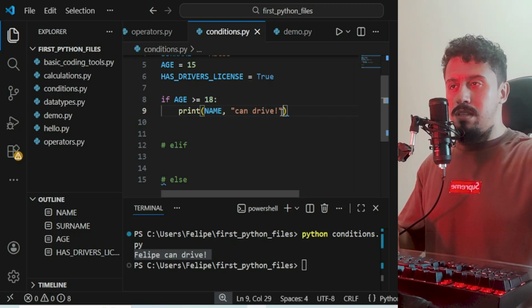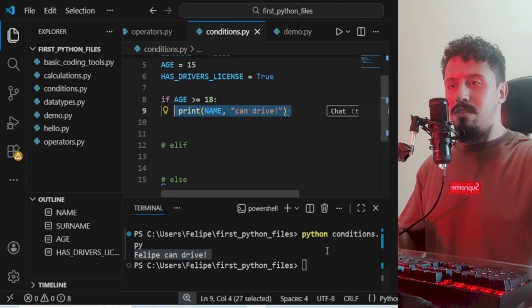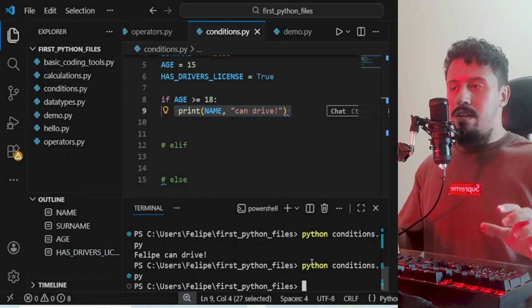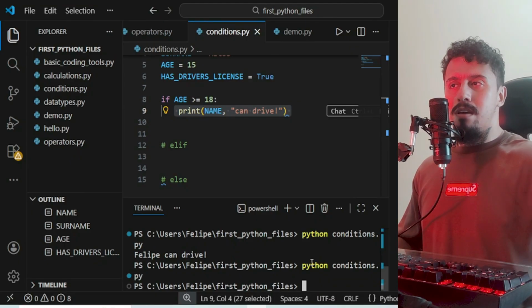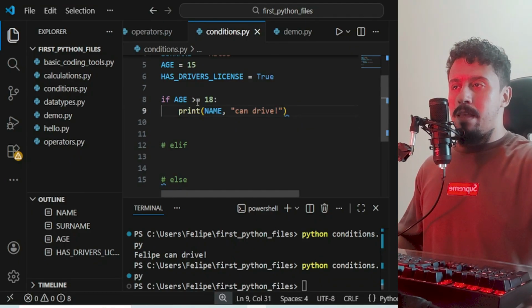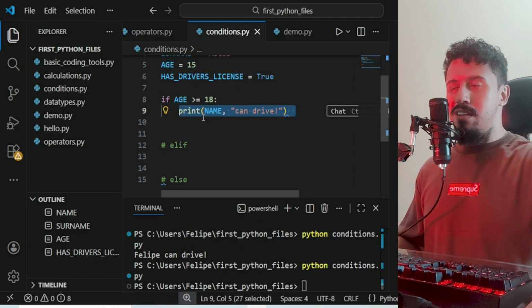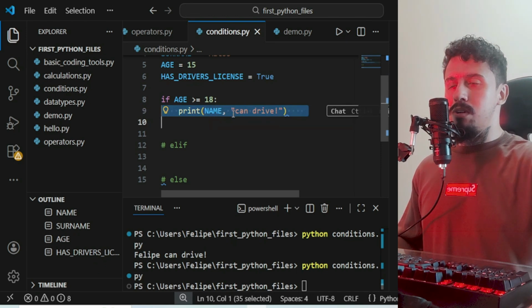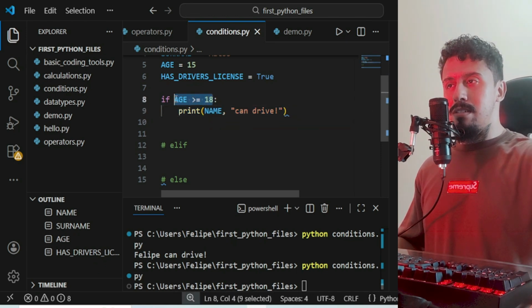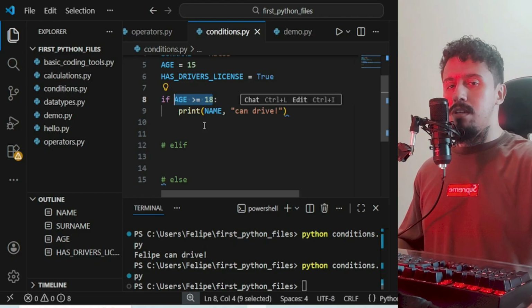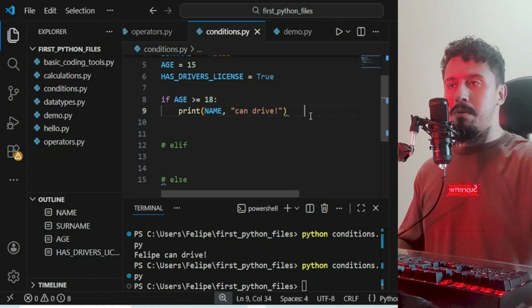So this is not going to happen, all right? Let's test. See, nothing happens because this is not true. So this part of the code is only going to be executed if this condition is true, okay? That's how it works. Remember that.